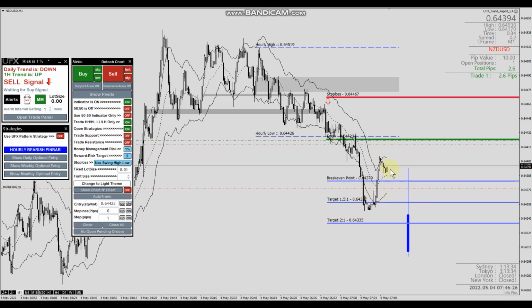If we get a pullback on this 15-minute candle to around the 50% or a little bit less, then I'll exit out of this, just because we're going to be making a new 1 hour candle pretty soon. So we'll see how this plays out on this 15-minute, and see if we can get a pullback on this bullish 15-minute candle to exit our trade.